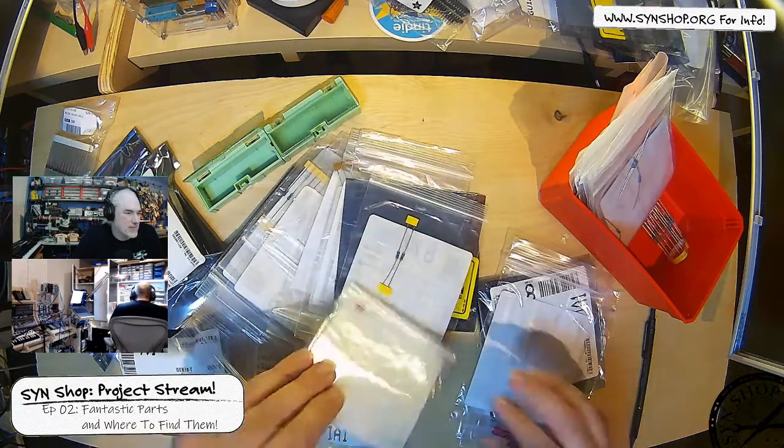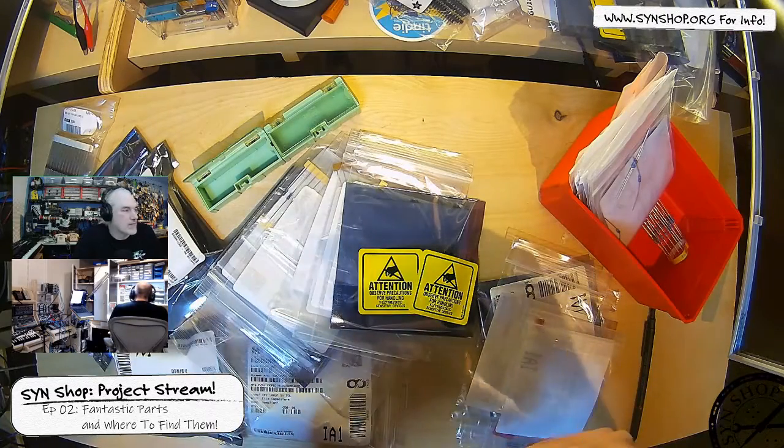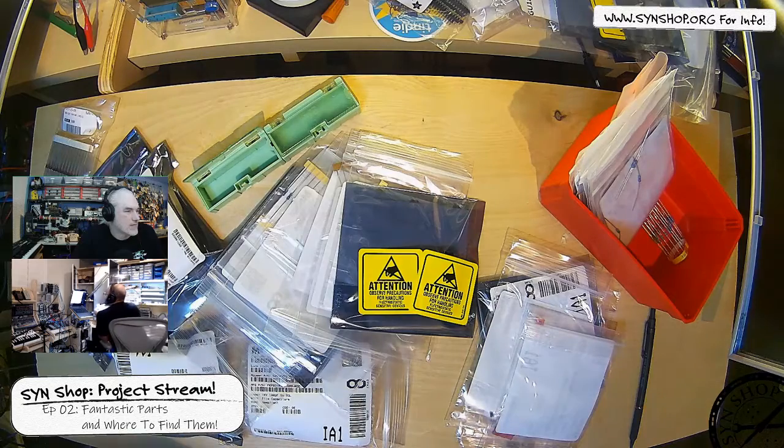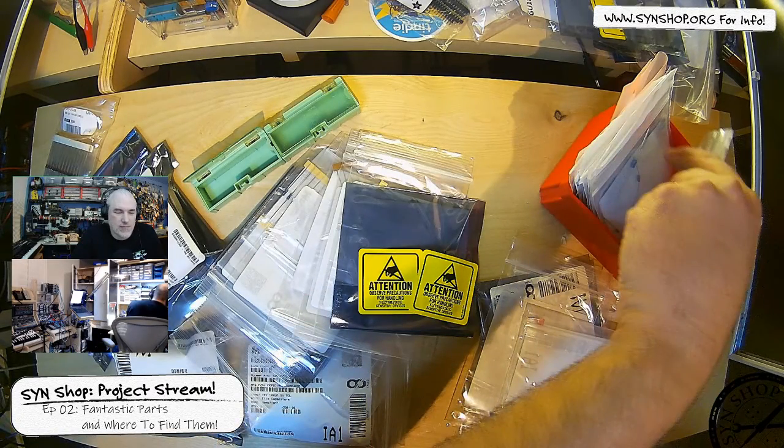Oh, man, I should have made it to where I could pull it up. There's an assembly document that came with this, right? Complete garbage. Total trash. There is almost no good information. It basically tells you where to hook up the knobs for the front panel, and that's that. That's all you're getting.